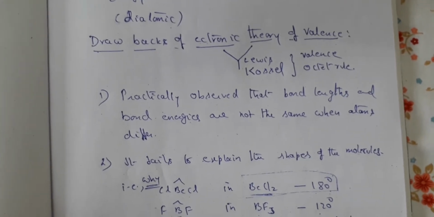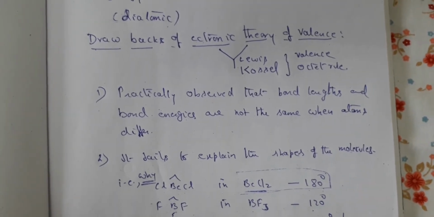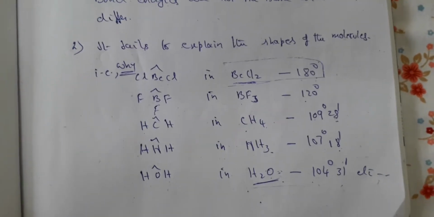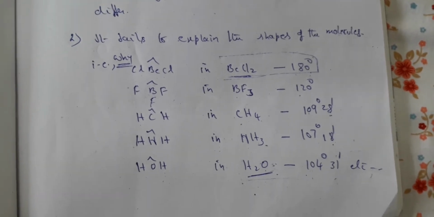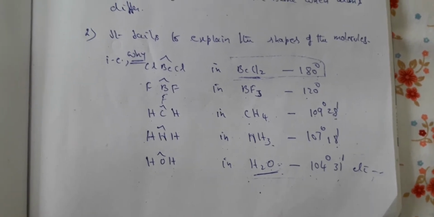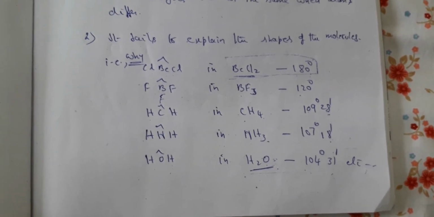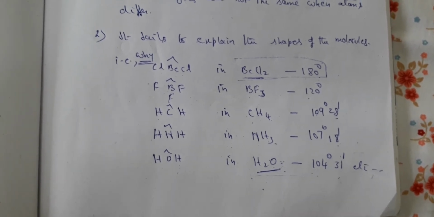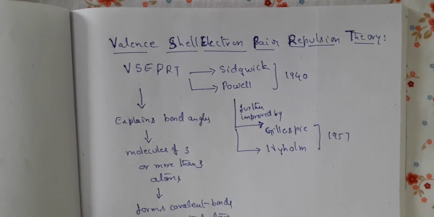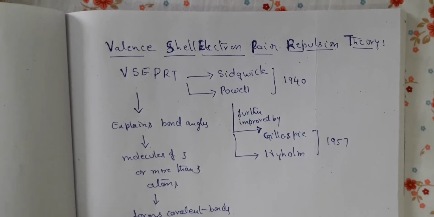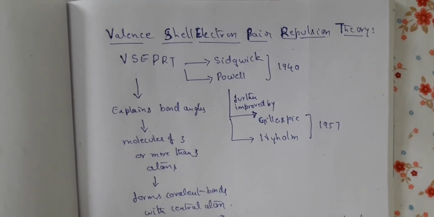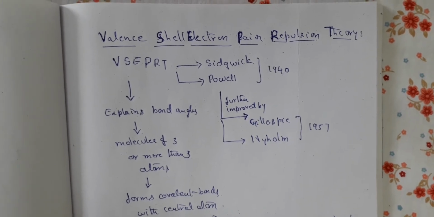So, drawbacks of the electronic theory of valence. And here the angles are a very, very important part. It could be asked in objective questions or also in 1 mark questions. Angle between the bonds in each molecule. So take a screenshot and copy this. This theory failed in explaining why the bond lengths and bond energies are different for different atoms, and it could not explain the structure of the molecule.